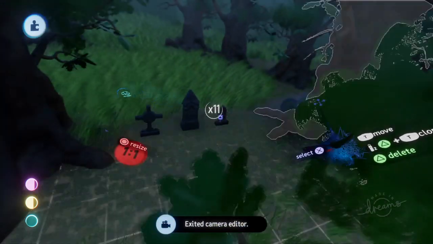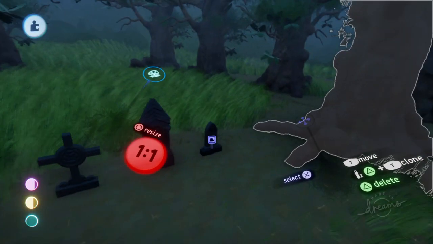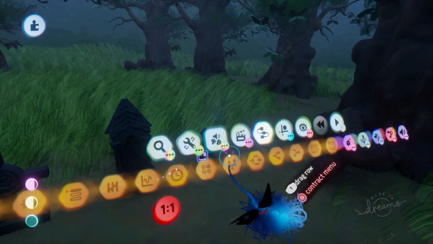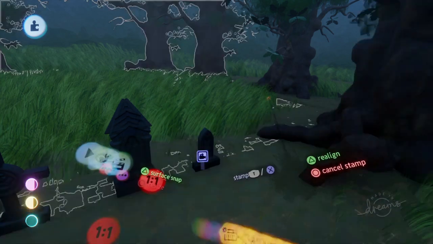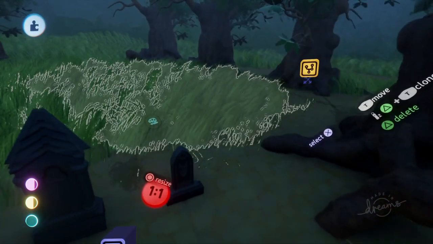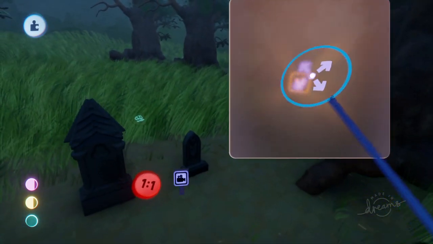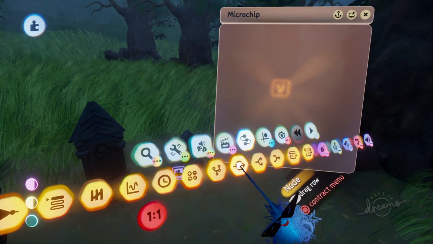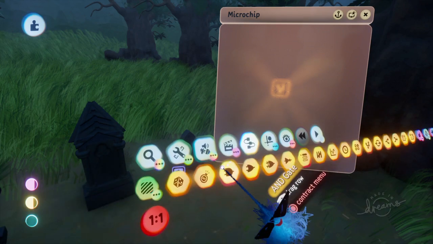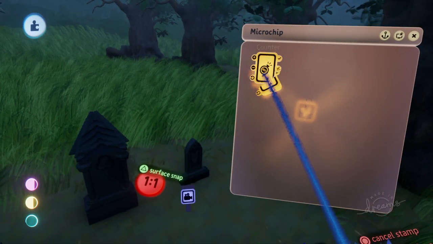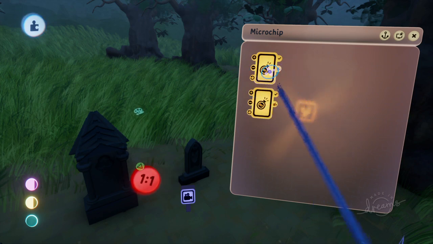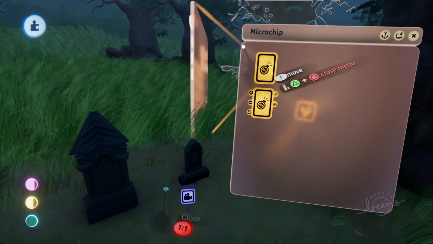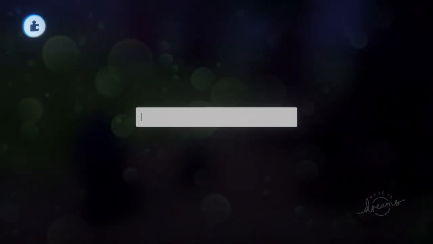Alright. Now I should go ahead and get the cameras wired up. I'll go ahead and make a microchip for this scene. This will be a fairly simple scene. It's just an intro. I like to use counters to control cameras, and I will name the counters so I know what cameras they control. So camera 1 and camera 2.